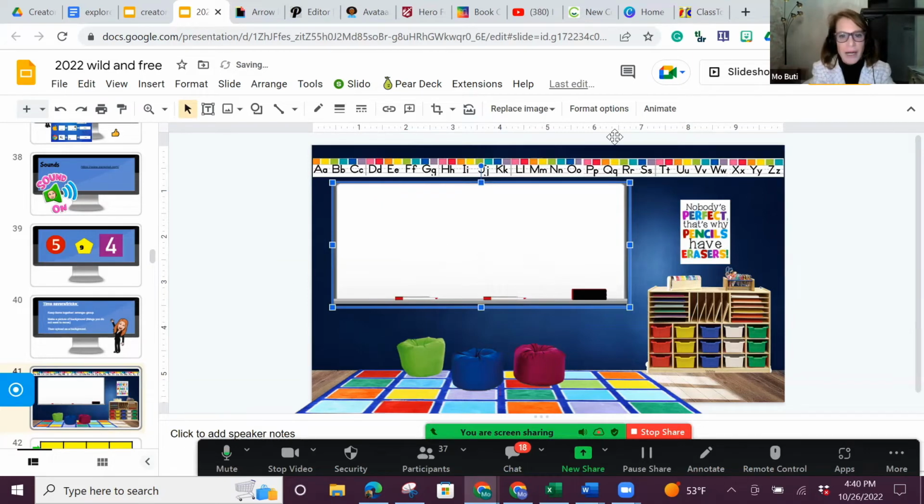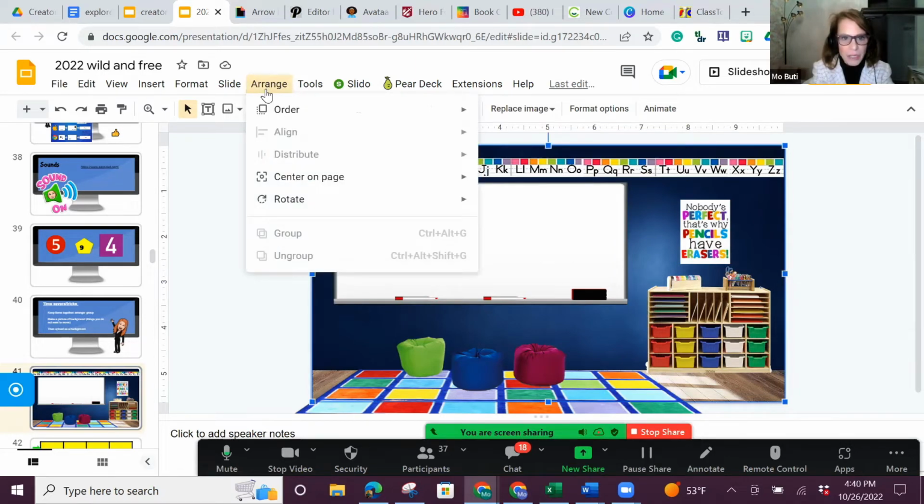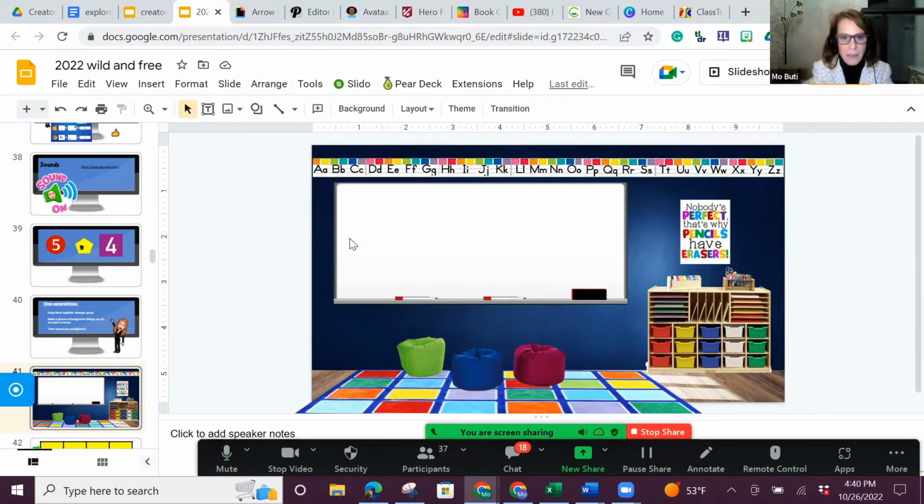A child's going to move on it and it's going to move everywhere. So what you do is you go to arrange. Now, why isn't it letting me group? Oh, no, actually, you can do that. So I did that for these three. See how they're all together now?